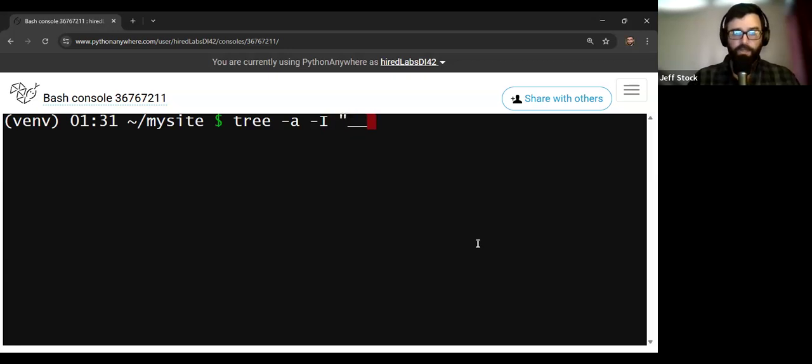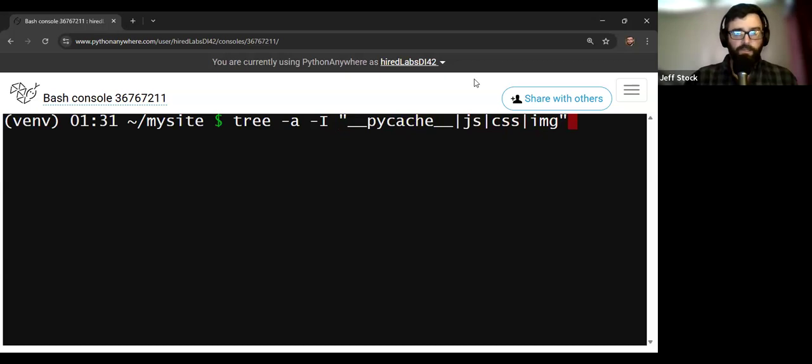I'm going to open a string so I can put whatever patterns in here I want to ignore. So I'm going to put two underscores, ignore my pycache stuff, except I will spell pycache correctly. Two underscores afterwards, vertical bar to do or, and pass any other patterns I want to ignore. I know for a fact I want to ignore anything as JS, CSS, and IMG that comes with the admin stuff. Otherwise, this tree is going to be gigantic.